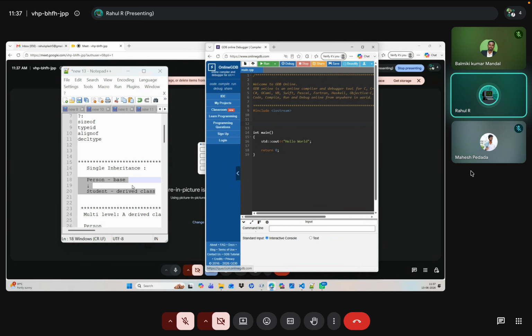As per the diagram, we have person as the base class. Now the derived class is the student class, which should inherit the base class. So now I am creating a student class.